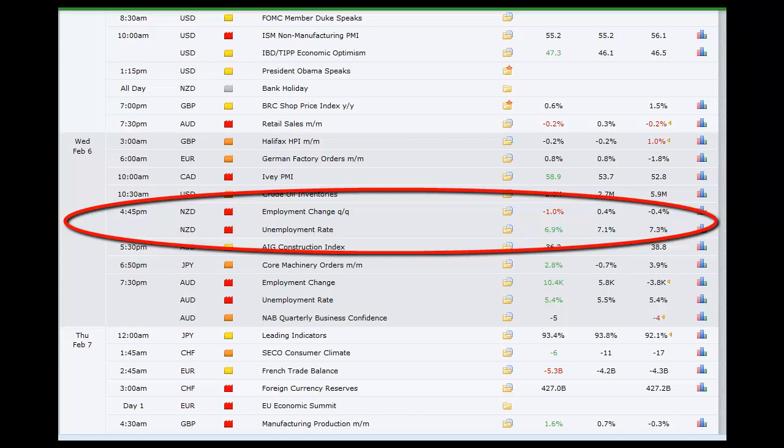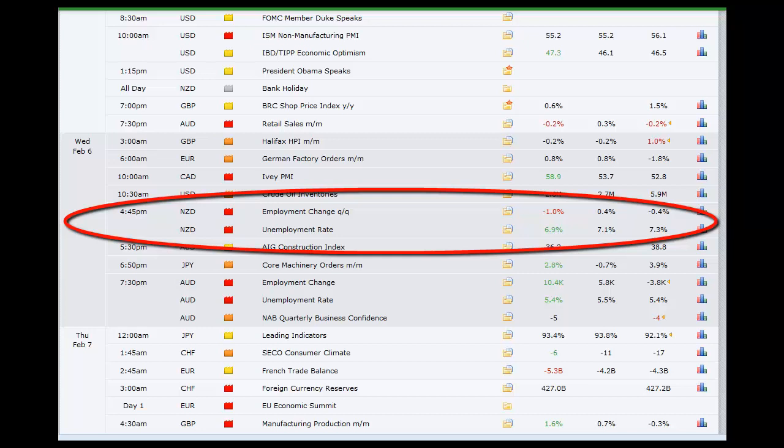However, the employment change, which is the number that the trade plan focuses on, dropped from 0.4 to a negative 1.0%. That is a drop of 1.4%. It takes 0.4 percentage points to get down to 0.0, and another full percentage point to drop down to a negative 1.0. So the total miss on this was a minus 1.4% as it relates to the forecast number. The trade plan called for a deviation of 0.3%, so we more than exceeded that.